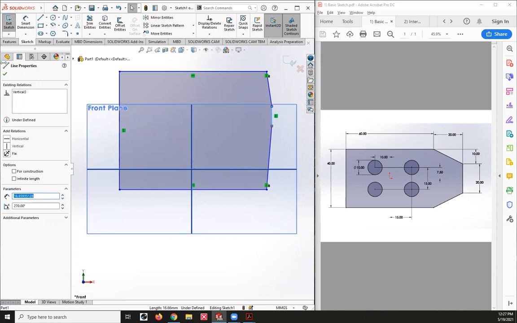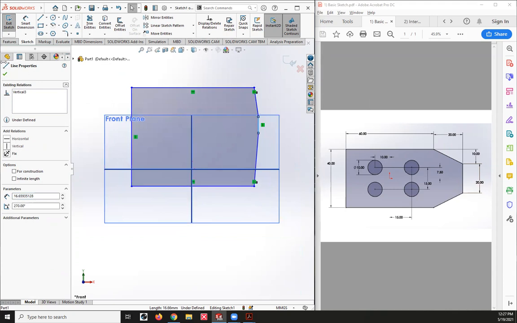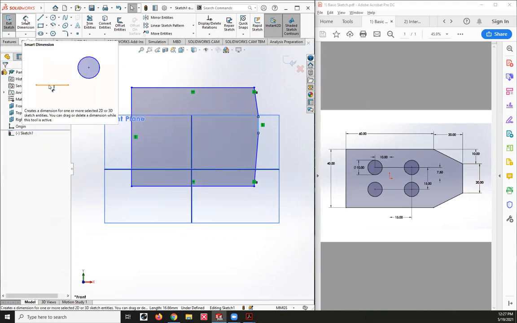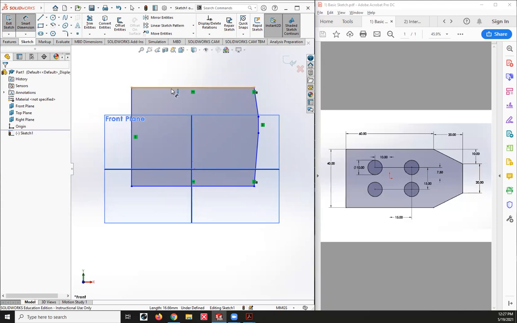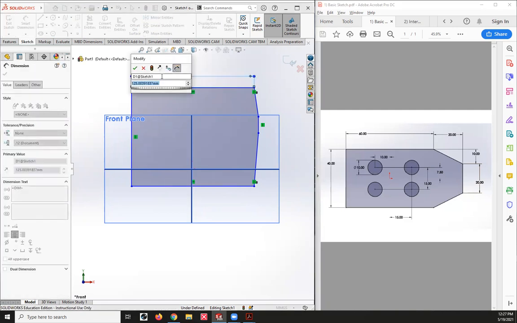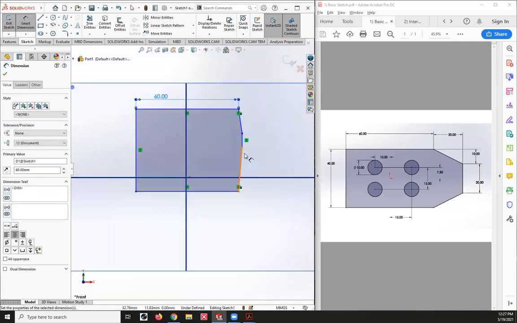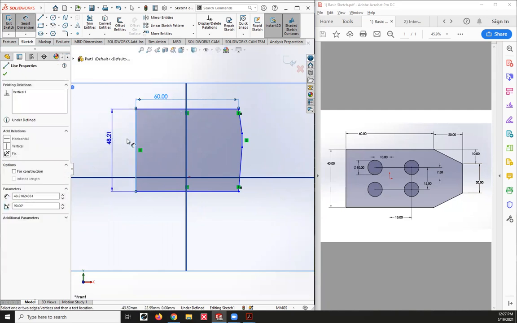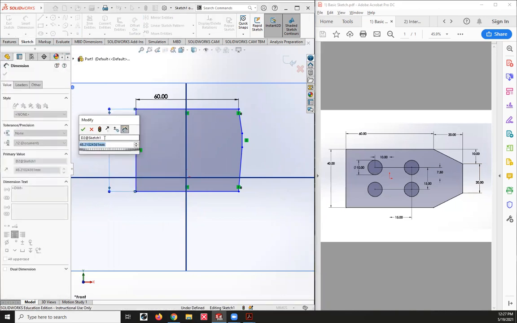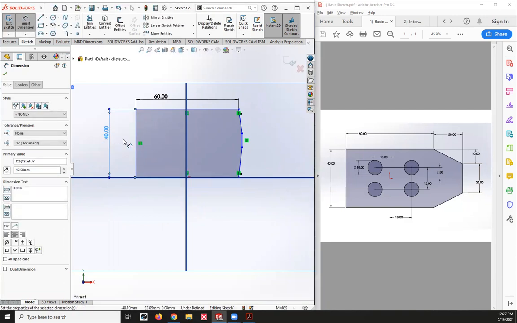Now we will use what's called the Smart Dimension tool. There's a few ways to access this tool. One is just by clicking here. Okay, so I'll just click here, and I'm going to first put on this 60 millimeter constraint. And obviously it's a little bit big, so I just need to type 60. Okay, and it kind of shrunk everything down. All I'm doing is when I'm in this tool, I select what I want to dimension. So for example, I'll select this line. And then I just move my mouse wherever I want to move it, click again, and I can type in a dimension there. So we've got 40.